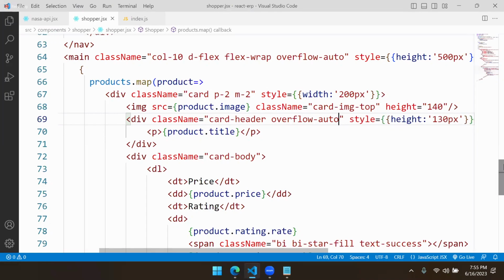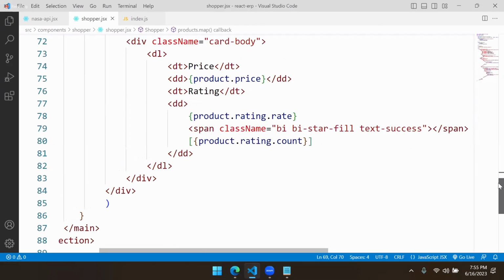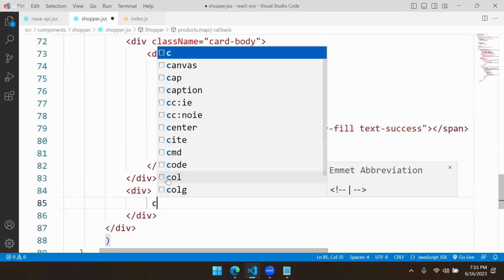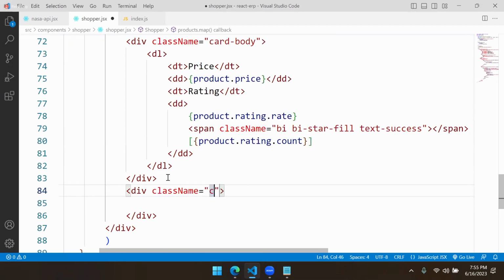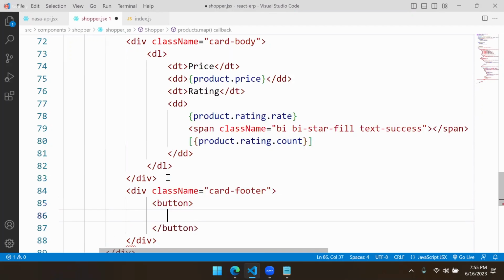And one more thing, in every card, this is the body. We will keep another div with class name card-footer. In this, we will keep a button with class btn btn-danger.